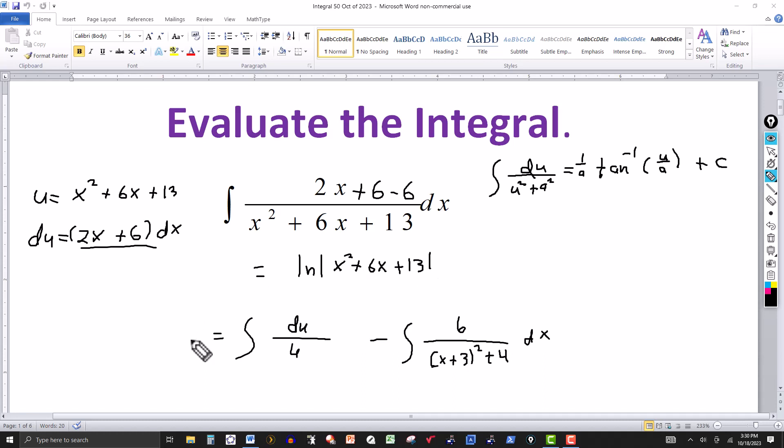So again, we're going from this step here to the final setup right there. And then for this one here, I could factor out the 6 here. So this would be minus 6, and then this would just be a 1. Then it would go, and then it would look just like this.